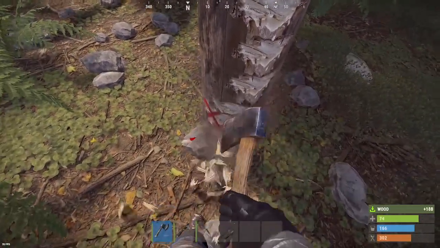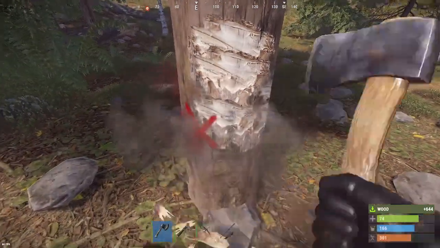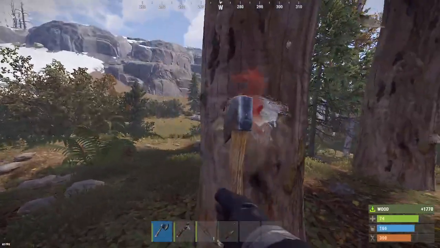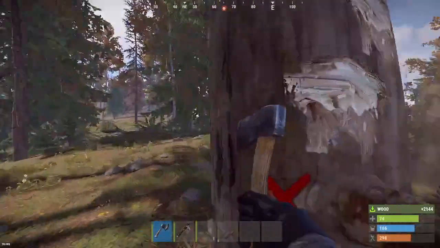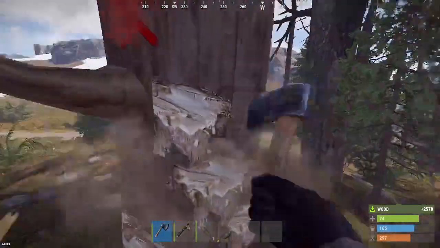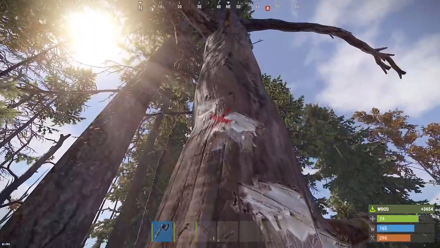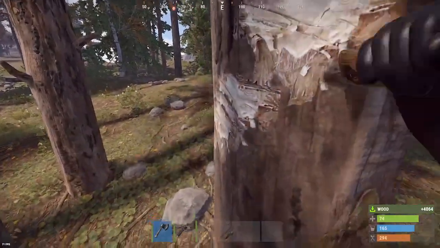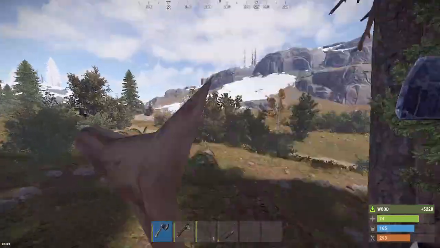Anyways, we need to get 5k wood. Why? We need to smelt. No, but the freaking metal. So why does it give you like X's where you need to go? Or like an aim assist kind of thing? Is that an assist where you should go and shoot it? There you go, 5k wood.